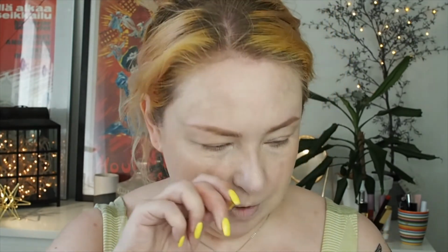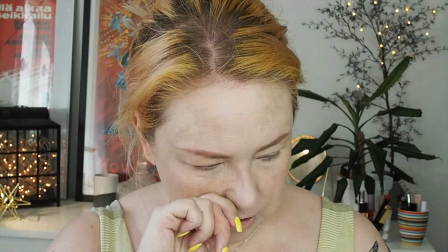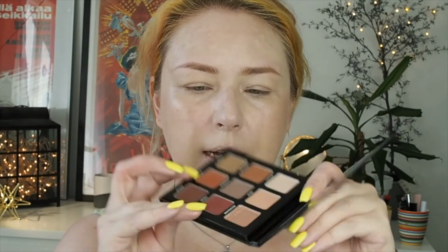But this one I have been saving. I haven't used it. I wanted to use it in a video, and it took a little bit too long, so it's now time. The color shade is something I've been really loving lately, especially these shades. There are Bite and then there is Child's. These kind of reddish shades tend to be my favorites nowadays.